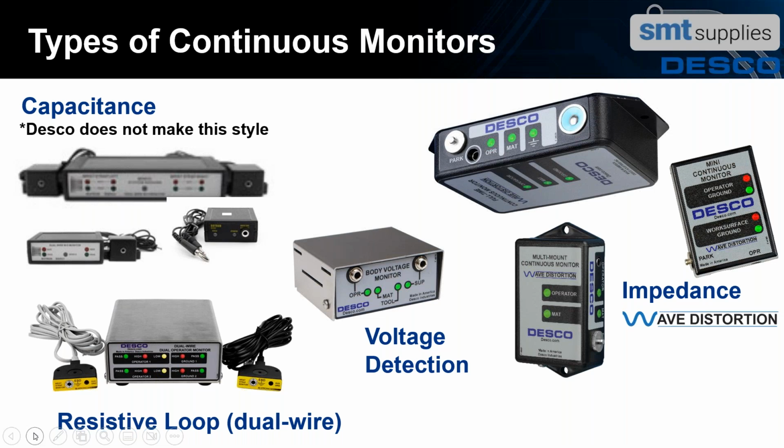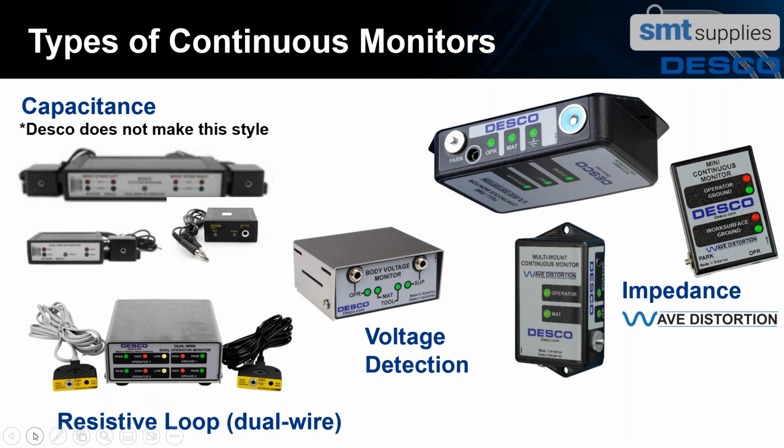They're not even wearing it, and the green light's showing. So over the years, companies, and many of them that we've acquired over the years and invented ourselves, have improved the way that you continuously monitor the human body. So these are various types, but the primary types of continuous monitors that are extremely reliable are the one on the bottom here, the resistive loop, or the dual wire monitor.